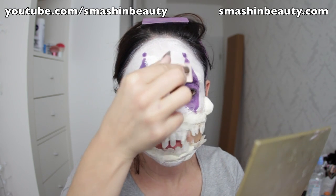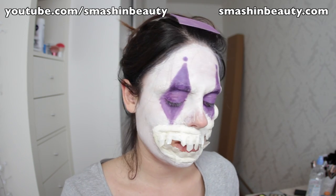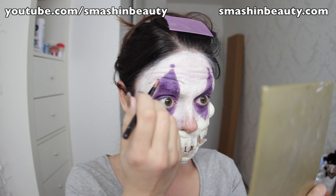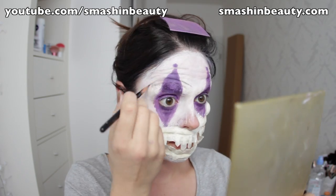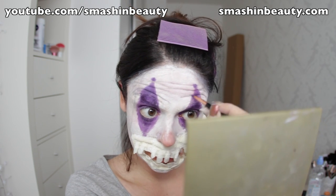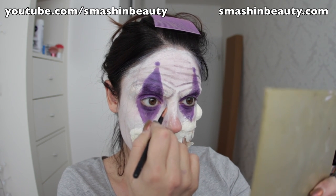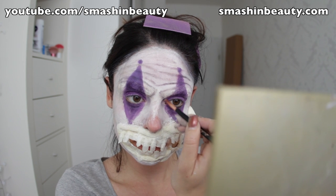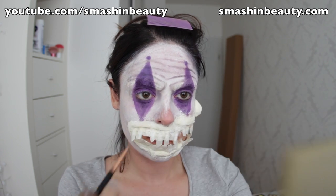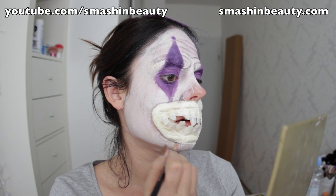What we're going to do right now is set the white. I'm going to be taking a matte black eyeshadow and my Sigma eyeliner brush in E05. Type off any excess and we're going to enhance these lines. With whatever is on your brush, just outline those lines. With the same brush, we're going to be shadowing with what's left over so that my eyes look much deeper than they are — it's going to give much deeper depth and a spookier effect. Pick up a little bit more black with a light coat and outline the rim of the mouth.